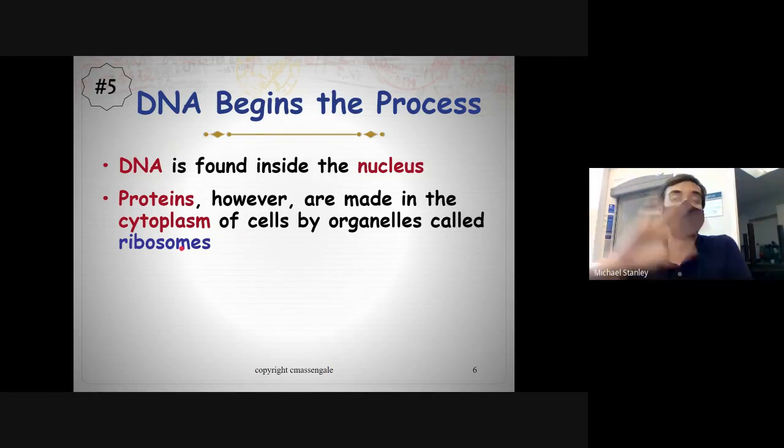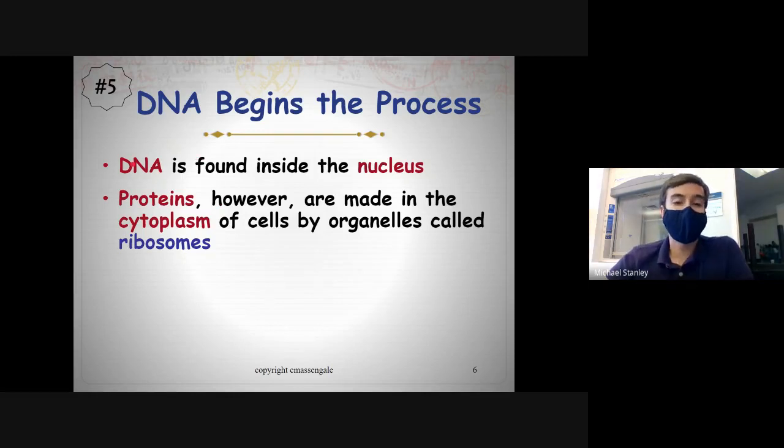So ribosomes are all floating around in the cell. That's where our proteins are being made. So the ribosomes are like our little protein factories. But the ribosomes are not in the nucleus. Only the DNA and certain DNA-related proteins are in the nucleus. The ribosomes are on the outside. They're floating around in the rest of the cell in this kind of cell jelly called cytoplasm.